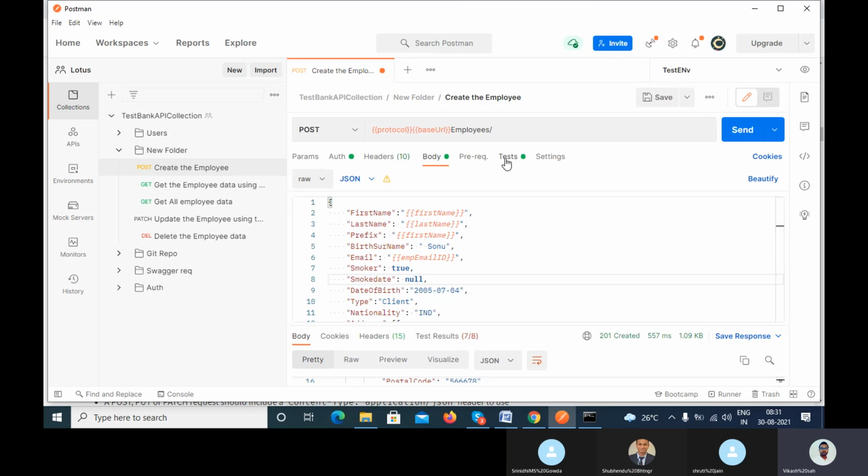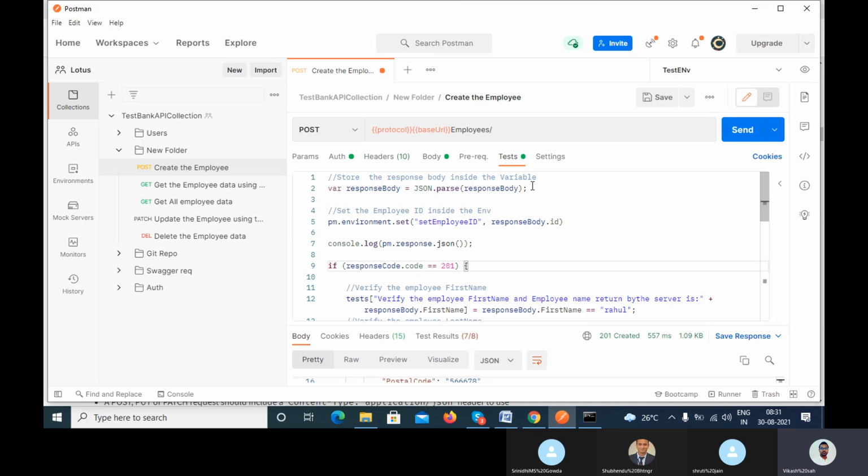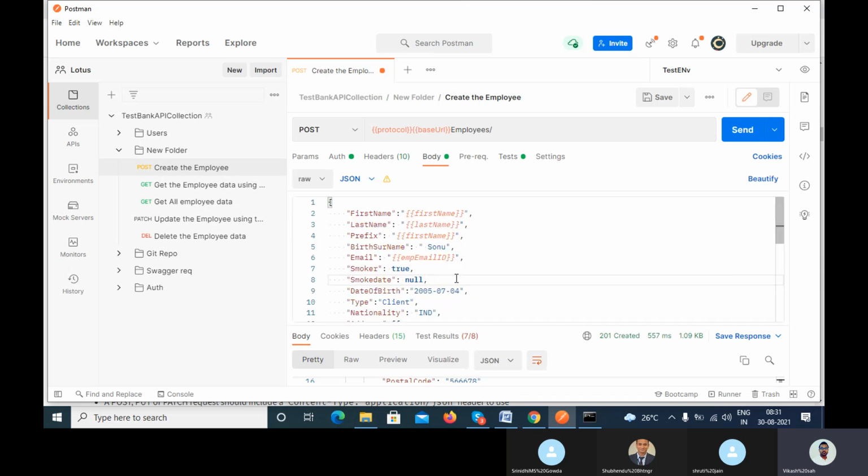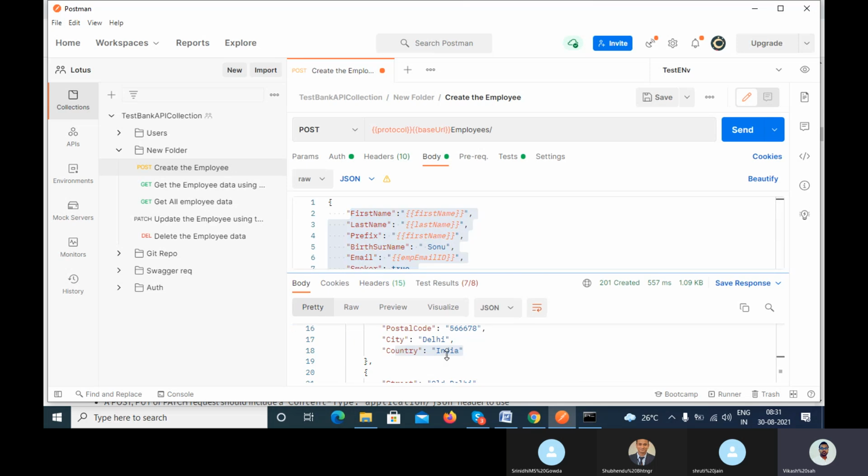So if I match this request body with the response body, then your validation passes or fails. Exactly correct. If you match this expected result and this actual result, then your assertion will be complete, right?